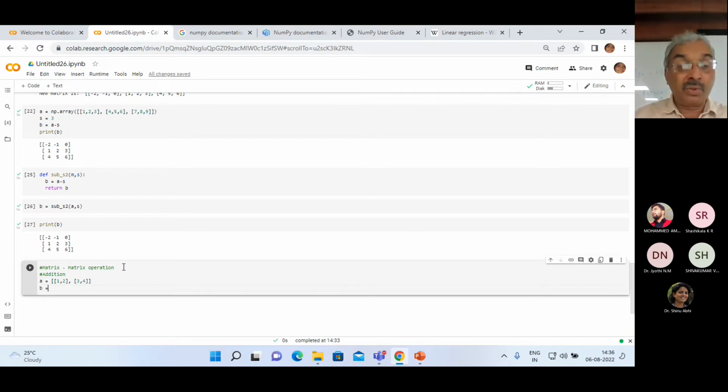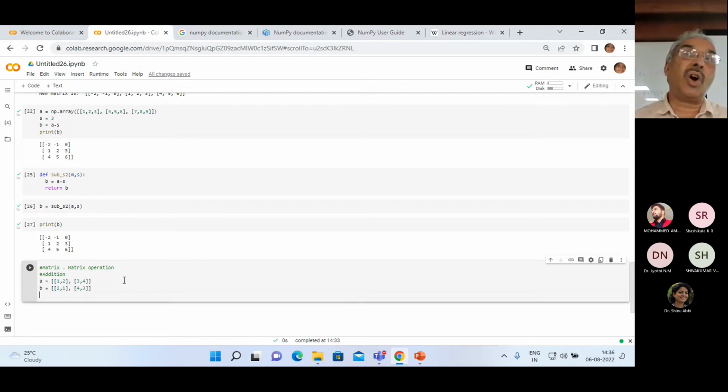B is equal to 2, 1, 4, 3. Now we have this. So these are my 2 matrices. How do I add them? Basically, I would like to add element by element. For that, what should I know? In fact, you can put all the checks. Whether the length of the matrix A is equal to the length of the matrix B. If it is not, you should say that addition is not possible. If the length is same, both contain same rows, then you have to check the same number of columns is there in every row or not.